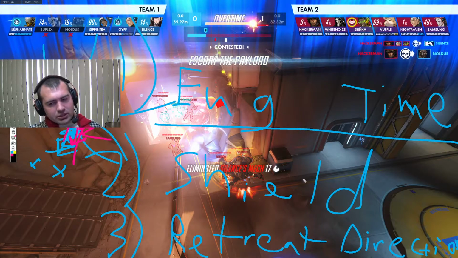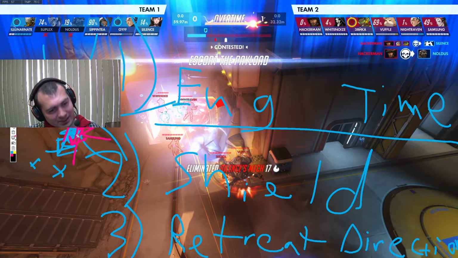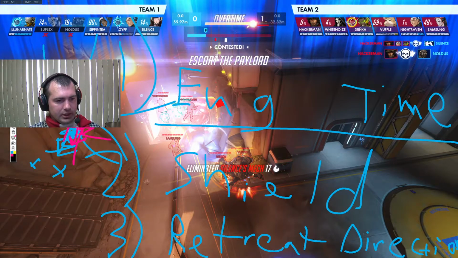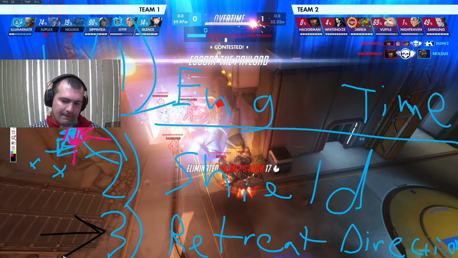So direction does all sorts of things, and the direction that you retreat will heavily influence the direction that you re-enter the fight from. So please stop retreating towards your team. These are the 3 things I want you to work on. This is probably the easiest to fix. So let's have you work on this one first.